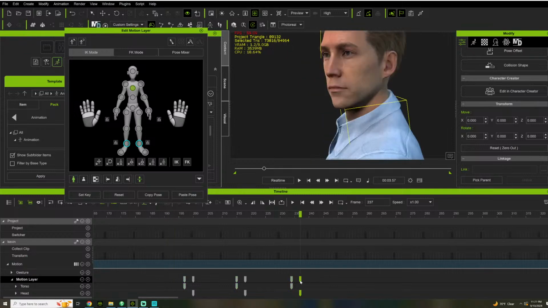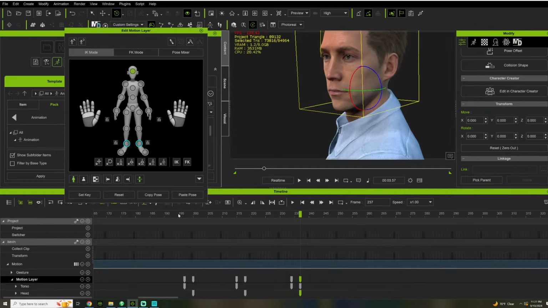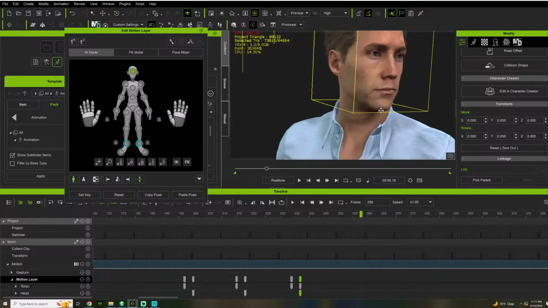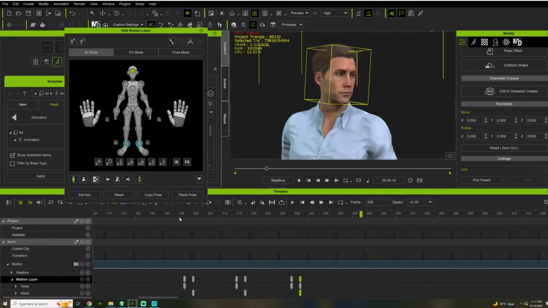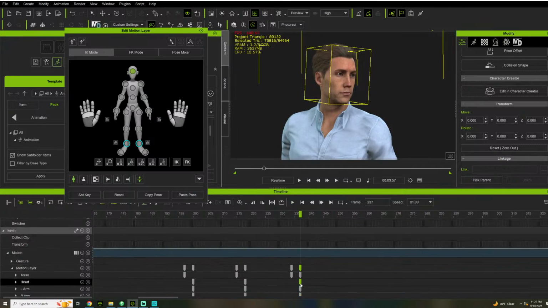Now let's just fix the head, maybe make that slightly lower. Like this here. All right, and let's also fix the torso. There we are.